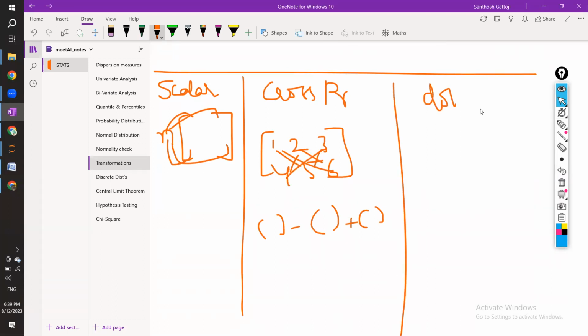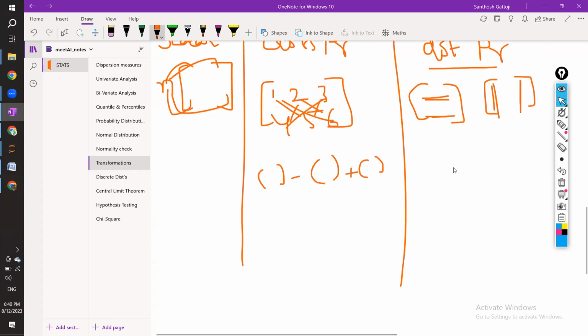Next is dot product. In dot product, the matrices are with the formula: first row into first column, first row into second column, second row into first column, second row into second column. That is dot product. After that, we have the actual simple matrix multiplication, which is element wise.